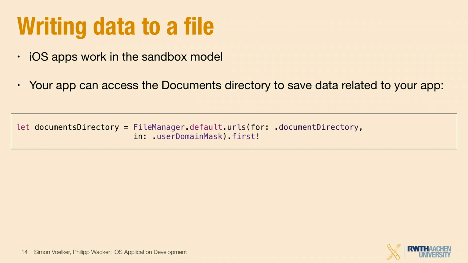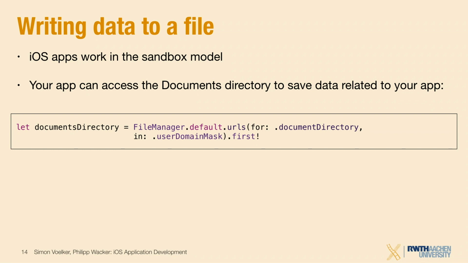How to access this? There's a class called FileManager, and this file manager basically handles file types and it can access specific URLs. And URLs are not just websites. URLs are basically paths on your device, but also URLs. So there's this class URL, which is similar to a string. However, it has a lot of convenience functions, like saying, I want to have the last part of that. It checks the structure of the string, so you have a more path-like structure. And we will see that also when we work with the web, you can actually access websites with these things.